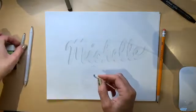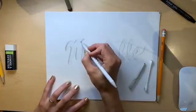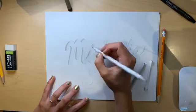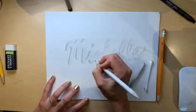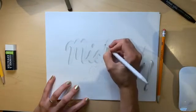That's why if you're serious about learning more drawing, you should get yourself some of these. I'll use some of these just because I'm more used to it. A little bit faster. See, it does pretty much the same thing, but it's a little bit more accurate. Just smudge it all around.